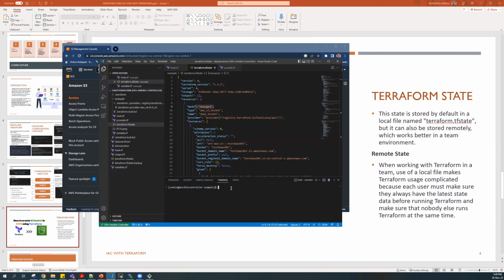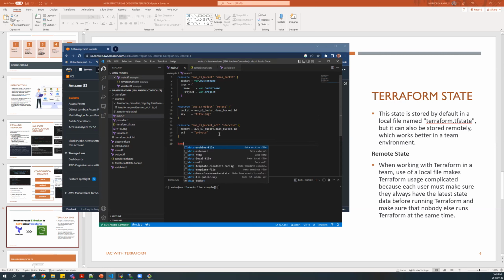There is what we call a data source. Just like the way you have resources, we also have what we call data. Data basically allows you to do some of these simple things. Let me show you an example of what I'm talking about. Let me just type data now. Okay, it's not giving it to me in the syntax, but not a problem. Now, the same way you have your resource definition, you can also have one for data.